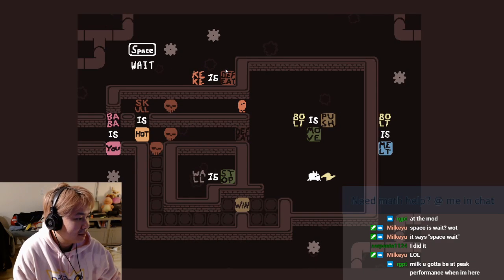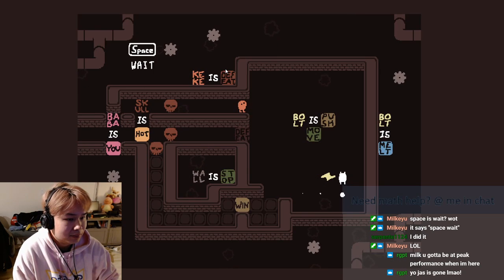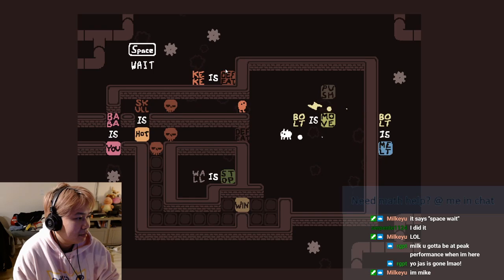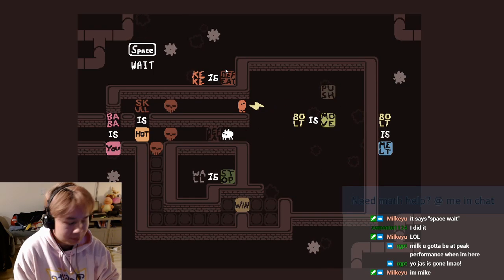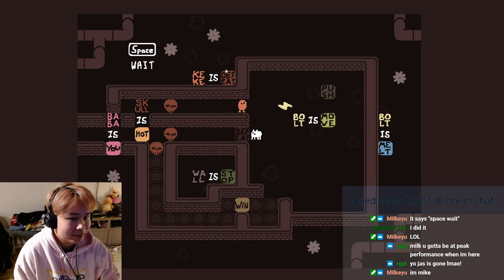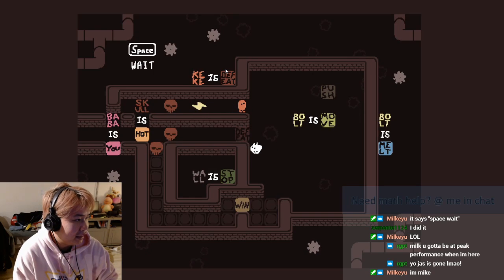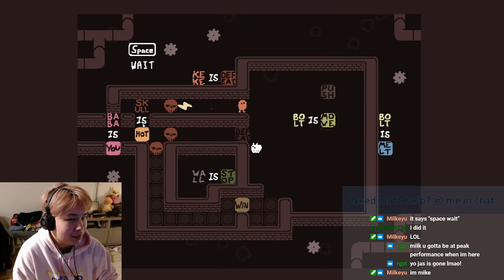I don't know what space weight means. Okay, so if I make the bolt move, now, oops, I don't want to go that way. How do I go back? It can go through Kiki because that's fine. Now the issue here is the bolt is melt. So if it touches the skull, which is hot, does the bolt explode? It does. So that's an issue.